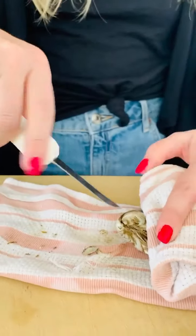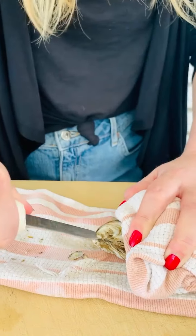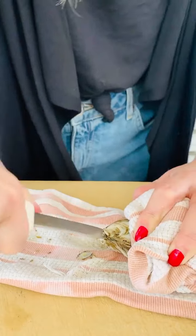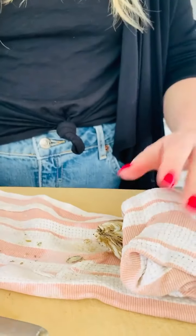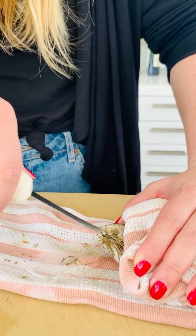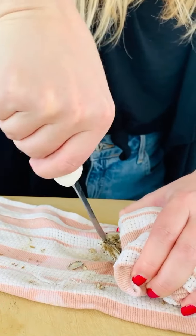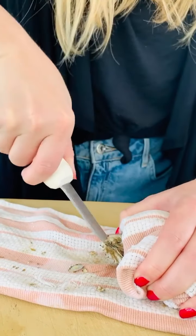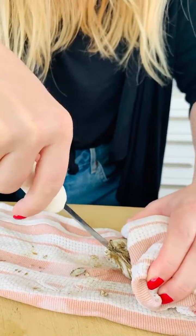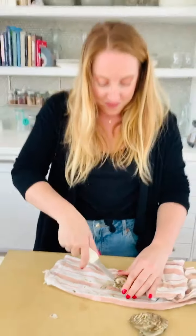I'm going to try number two because I feel like I can do it. Push in hard. Now twist — don't just pop it. Twist. If you do the little twist dance, it's easier. The problem is you broke the bottom of the shell, so it's going to be harder. You've got to get the knife in farther and do a little wiggle dance. I felt so confident. Get in there and wiggle it. You're trying to pop it — there you go, you did it! Look at that.